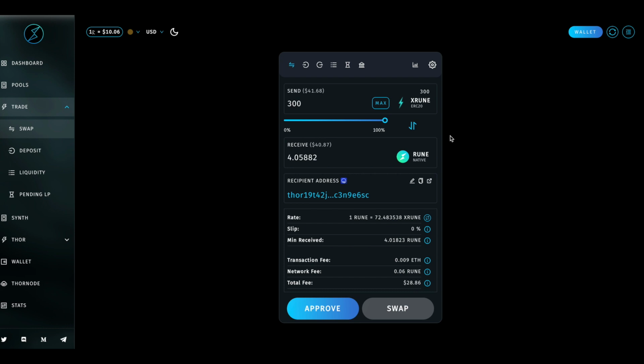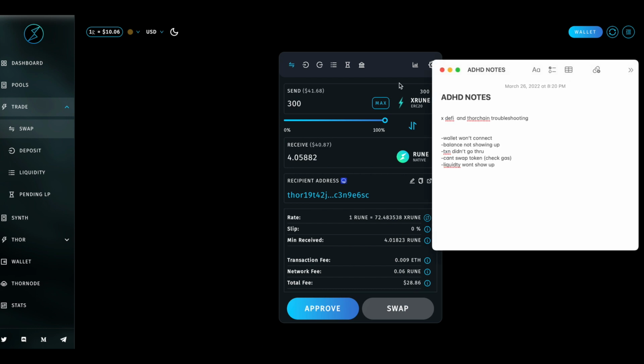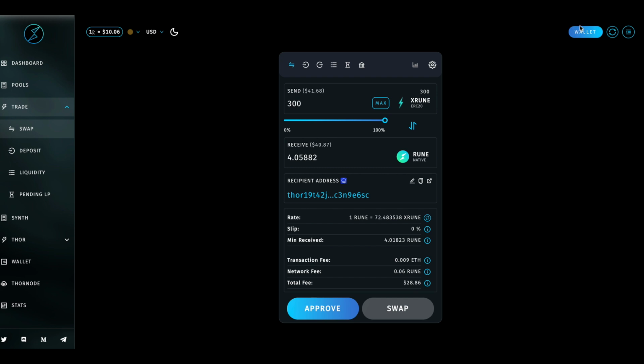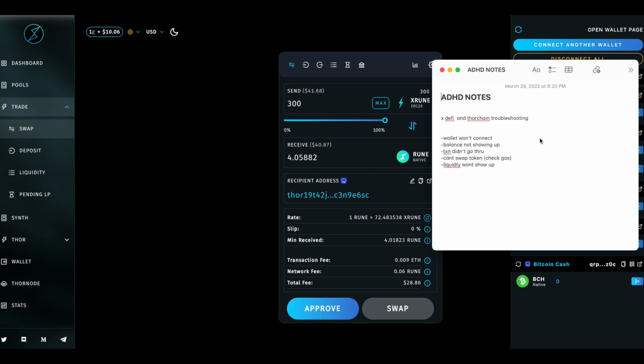So we're going to prioritize XDEFI and we're also going to enable it on the Thorswap website. And that will fix that problem. So now I can simply click on wallet and it doesn't go blank white screen, and we all go, whoa, it worked. This is so cool. So yeah, that's the other step.